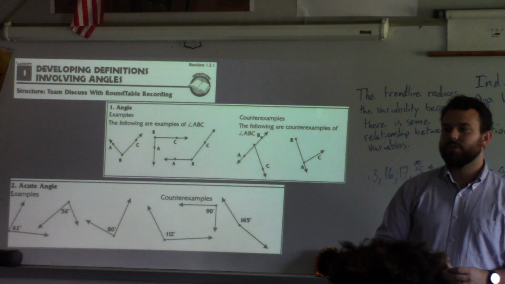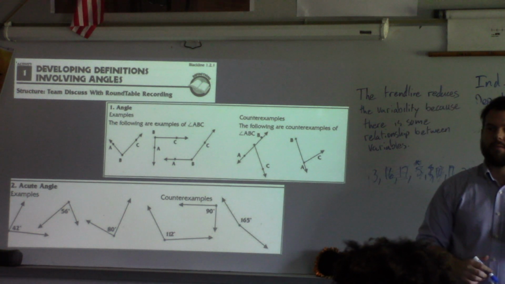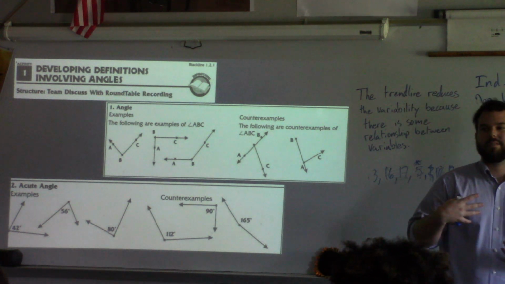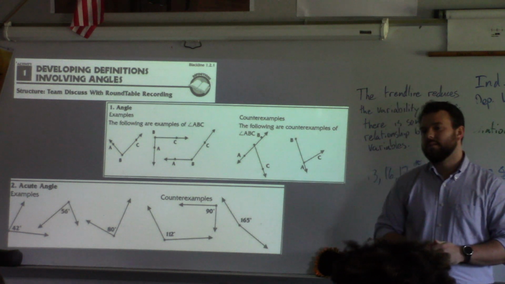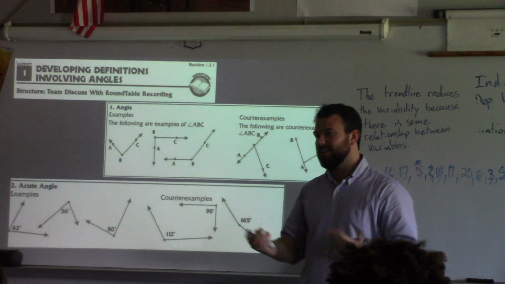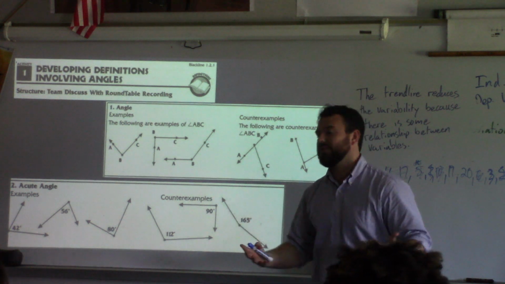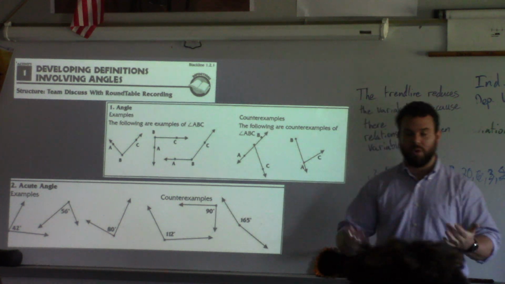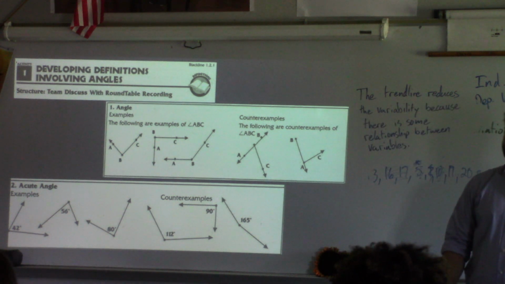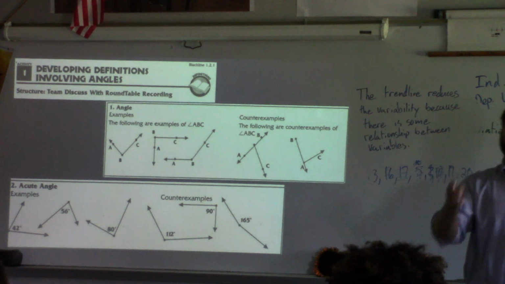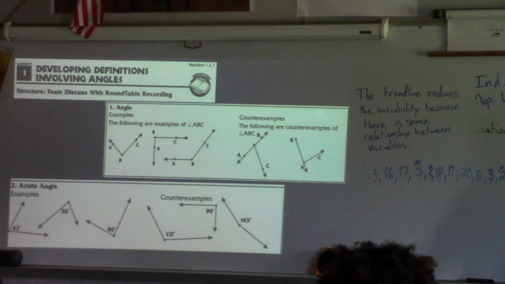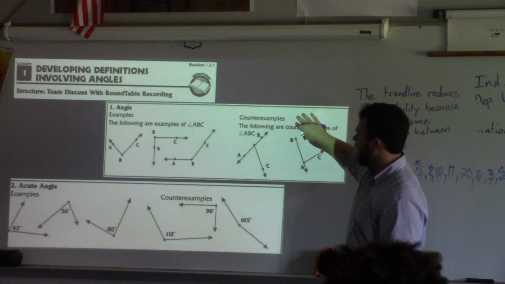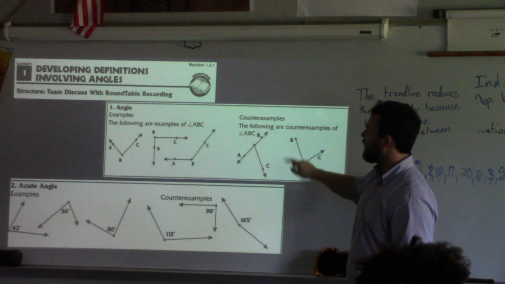Opposite. Reverse. Inverses. No, they're counterexamples, what does that mean? They're examples of what not to do. Okay, they're examples of what not to do, so they are not examples of what we want. That's what I'm trying to get you to understand. We've got examples here, and we've got things that are not examples. So the following are counterexamples of angle ABC.